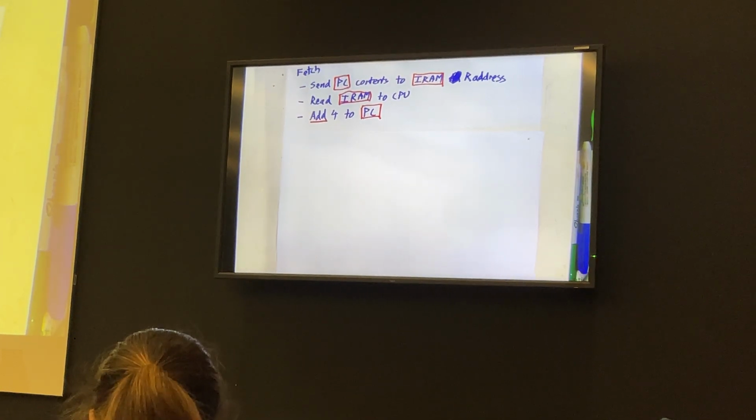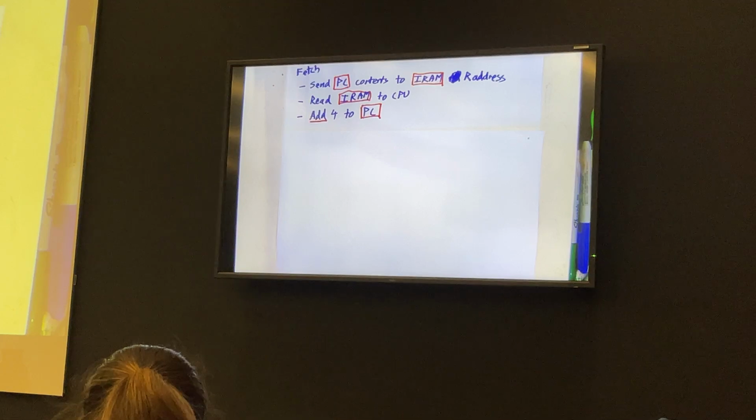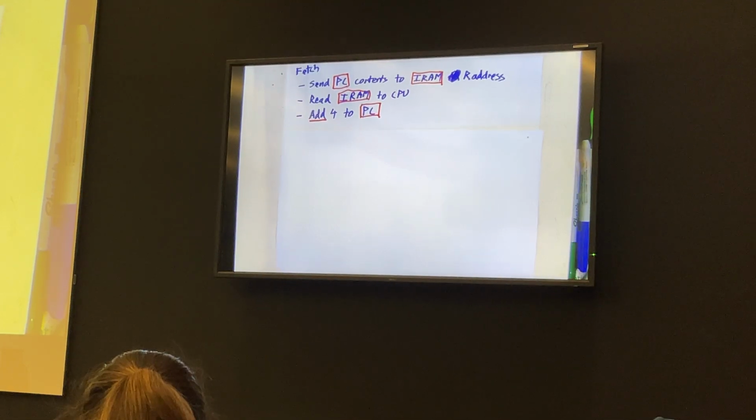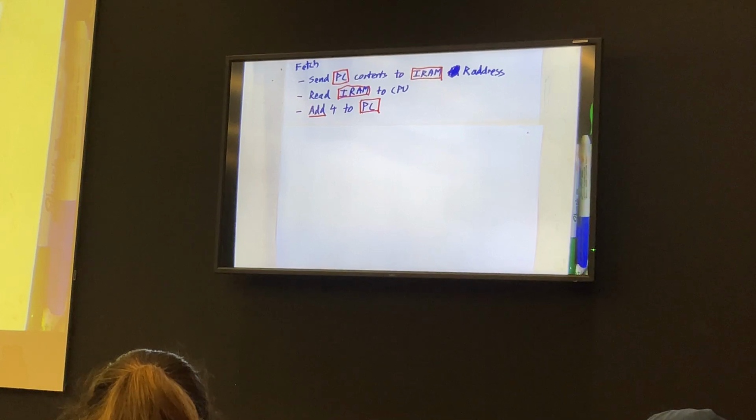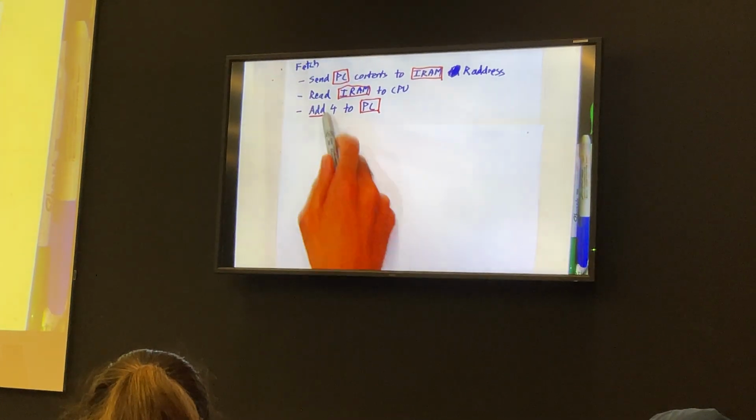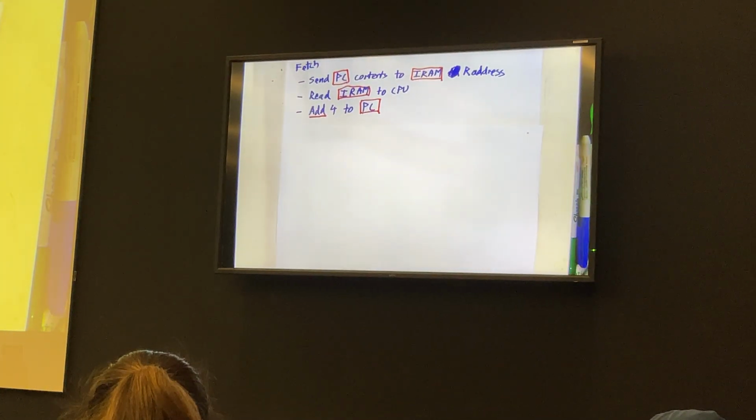Well, read is not really a sequential element because it's a function done by the memory. Is the CPU one? Not really, because the CPU has memory. But it's really just the add. So add is the only combinational element here. Okay, so now we can design this circuit to do this. So let's do that.